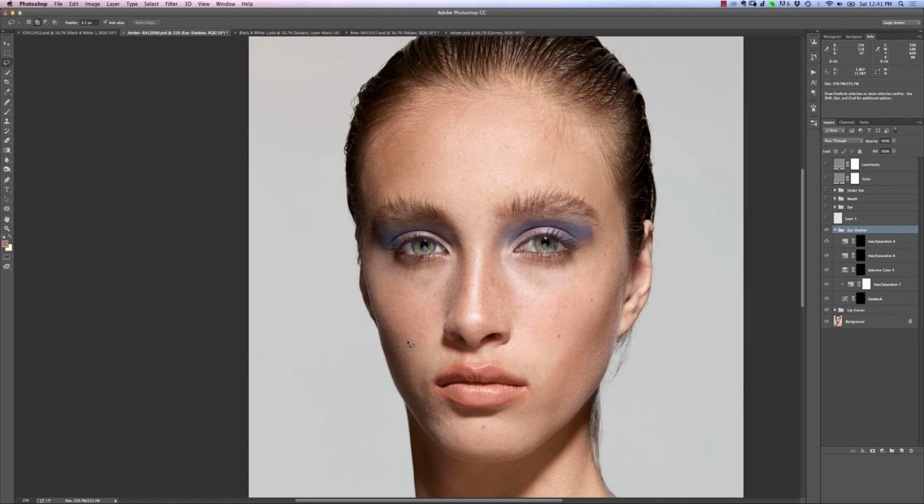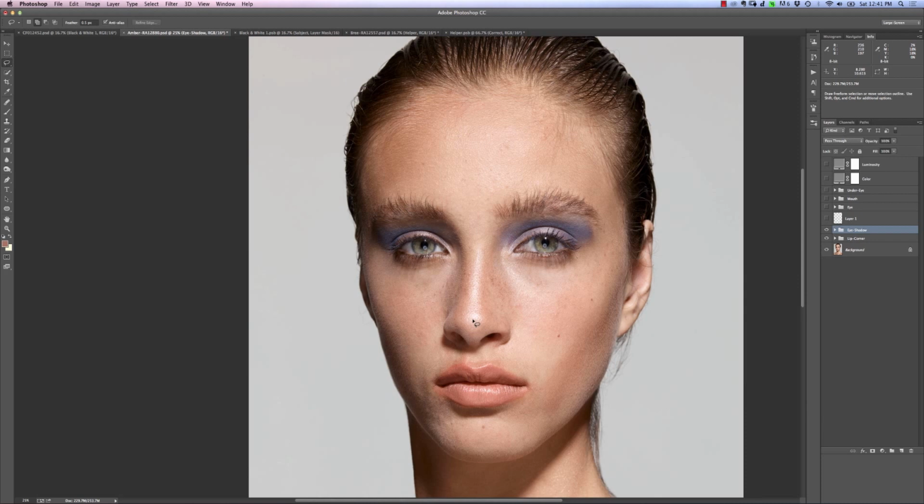I know with frequency separation, you could probably do a few swipes there and it's gone. But the beauty of this is that we can always go back on all of this stuff. We can take it off and it's just an adjustment layer, completely non-destructive. And so that is really the way you want to work. And generally speaking, if the makeup artist has done a good job, and you've done a good job of lighting it, and you have a good model, then you're not going to be dealing with a ton of issues here.